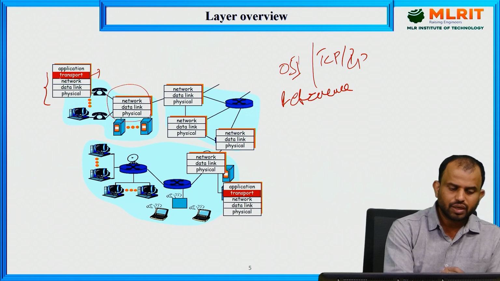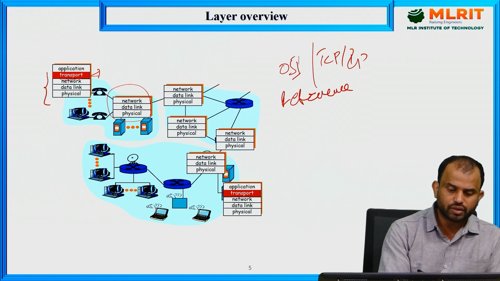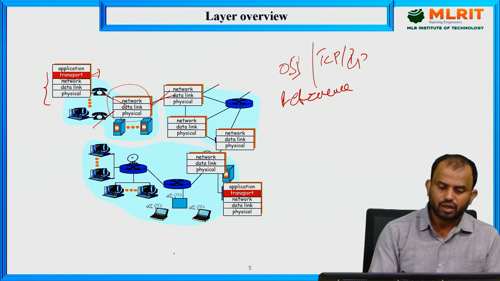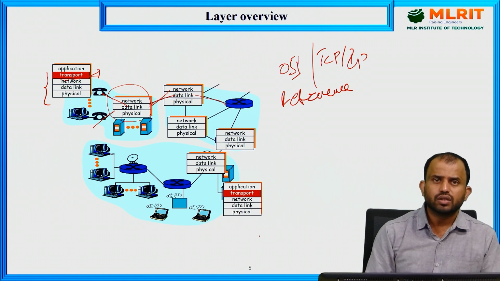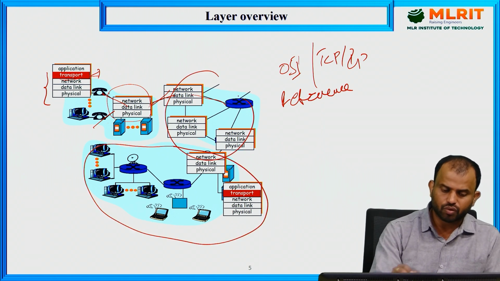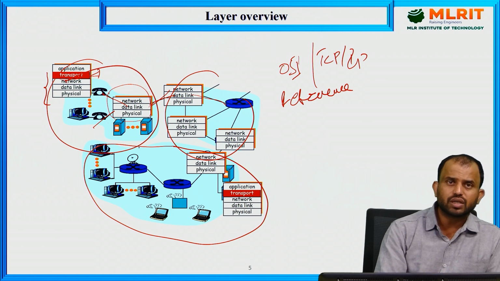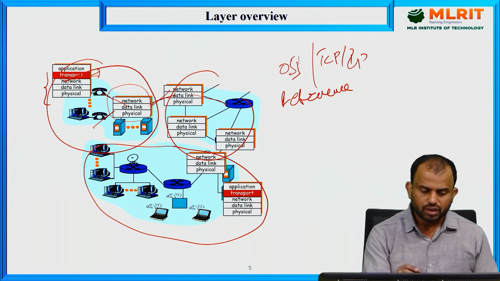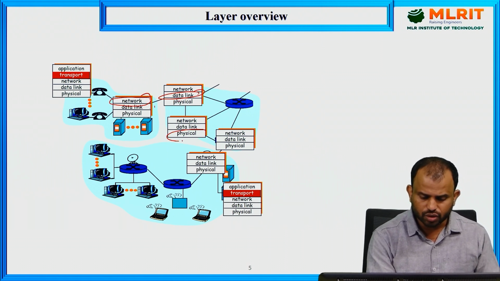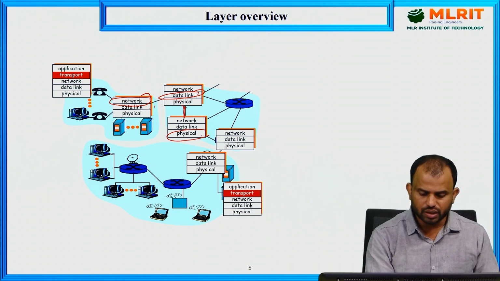At the transport layer, the network is established. How is it established? Based upon the number of networks that are connected. A number of networks connected means it is connected to the data link layer, which is connected to the physical layer. Any kind of sub-network that we created is connected this way: the network layer is connected to the data link layer, and the data link layer is connected to the physical layer.